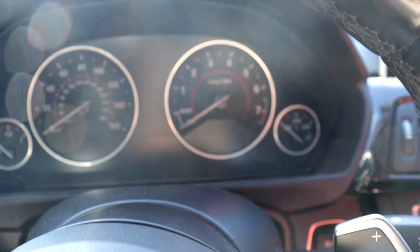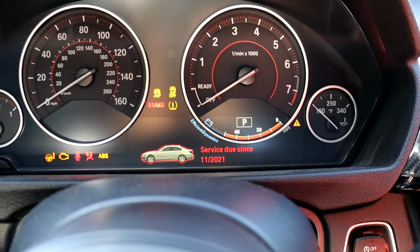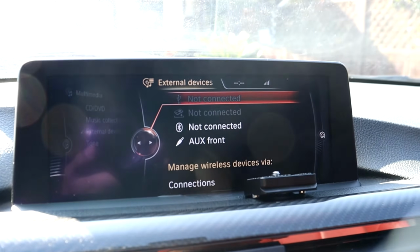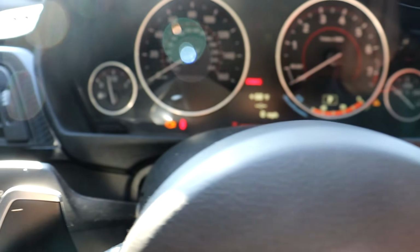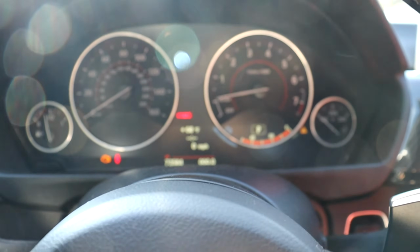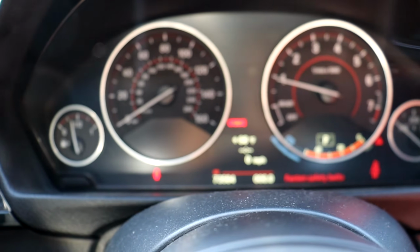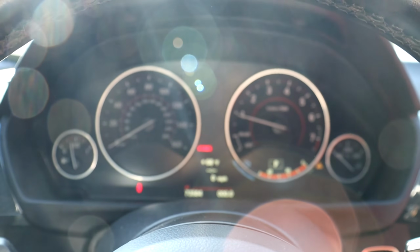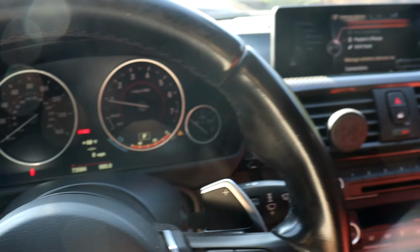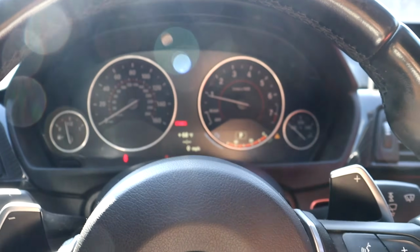So alright, if we turn on the ignition now, the battery discharge warning no longer pops up. So that is awesome. Now I'll go ahead and start the car and see if it lags to start up. Yeah, wow, okay. So as you guys just saw, it had no lag whatsoever. I honestly haven't seen it start up that quick probably since I bought the car over a year and a half ago. So I guess we could say with certainty now that all of those symptoms were in fact the result of my battery going out.